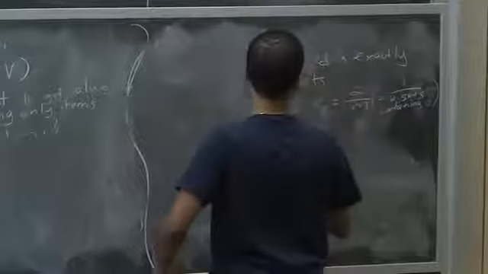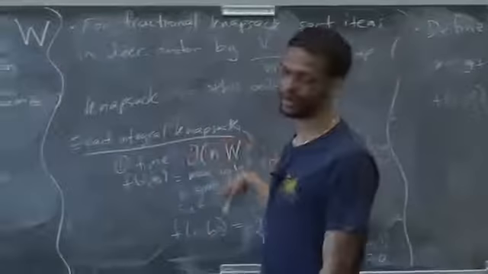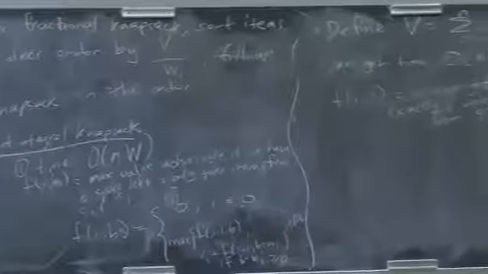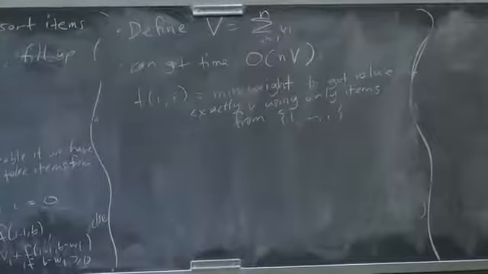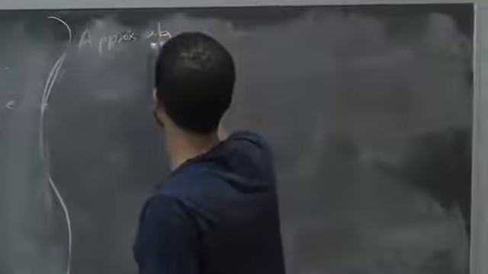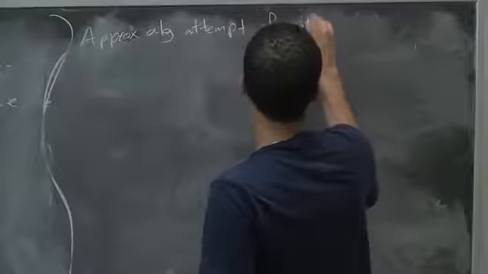Okay, so great. So now what we want is a good approximation algorithm. We know how to do exact integral knapsack, but it's slow. We don't like W, we want log W. And we know how to do exact fractional knapsack. So what's a natural greedy algorithm that the exact fractional knapsack suggests to us? Just fill it up until you can't anymore. Yeah, so, approximation algorithm attempt for integral knapsack.